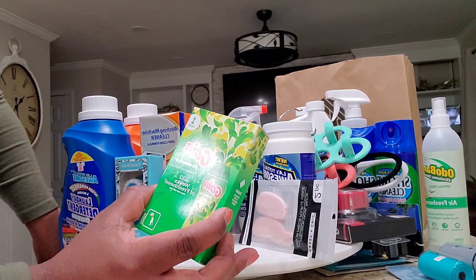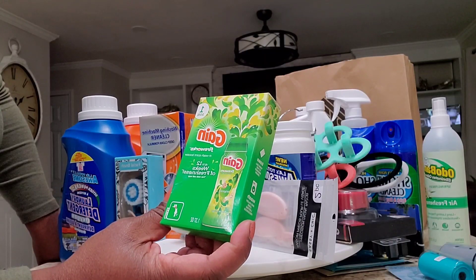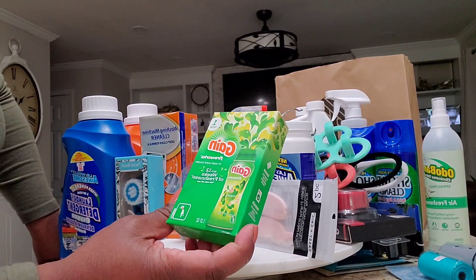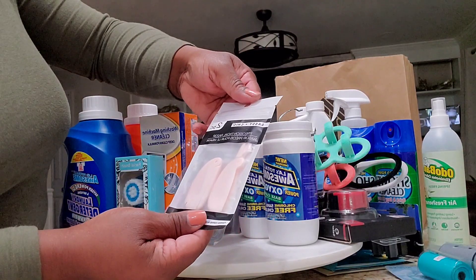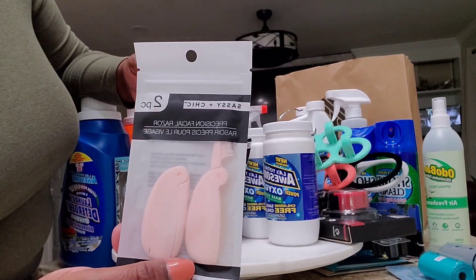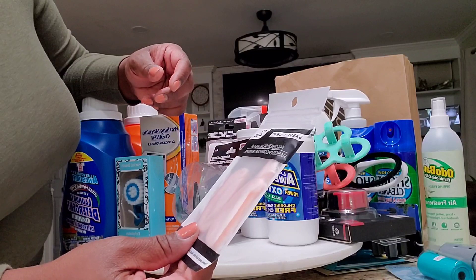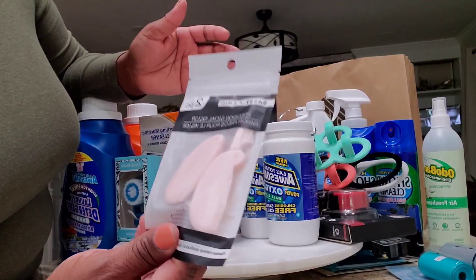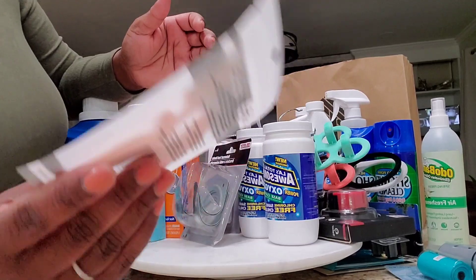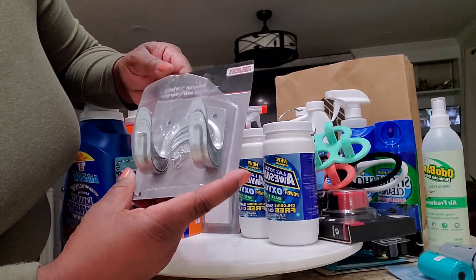This is an in-wash scent booster — not too much in there, it's only about 1.37 ounces, but it smells amazing so I thought I'd give it a try for the bed sheets and such. This is a precision facial razor — it's two in a pack and they're perfect for traveling. You just slip them right into your bag and they don't look threatening, so I don't think TSA would give me any issues if I have these in my carry-on.